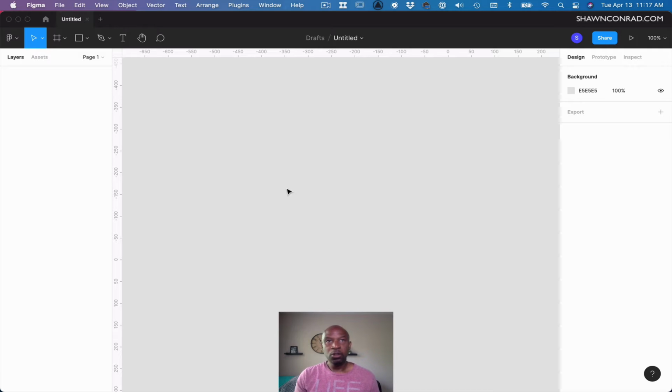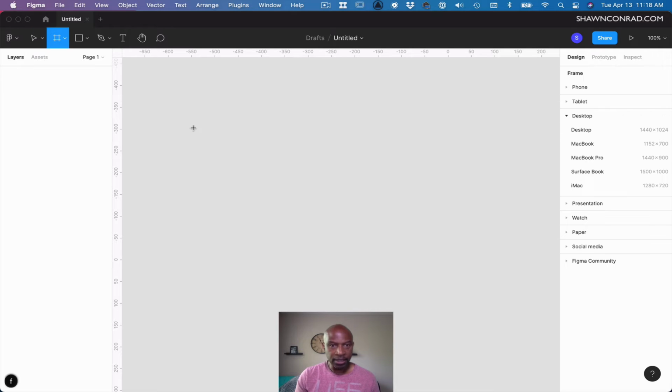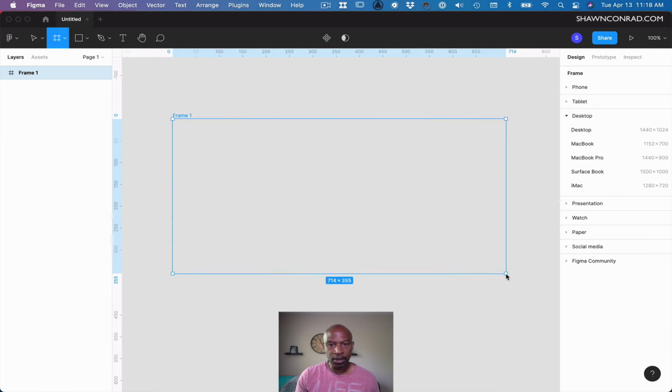So thumbnails are usually the size of the video you create. It should be the same size, so you don't have to worry about scaling your thumbnail up or scaling your thumbnail down. So my videos are usually 1920 by 1080. And in Figma, the way you create a new frame is you hit either the A key or the F key for frame, and that gives you the ability to create the size of your thumbnail. So I hit the F key and I start to draw this out.